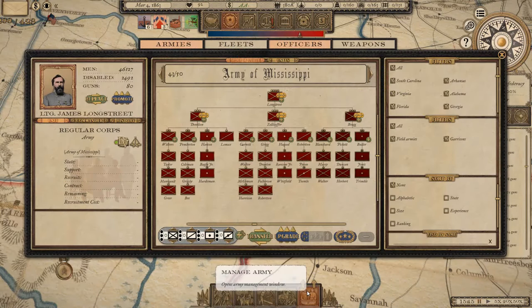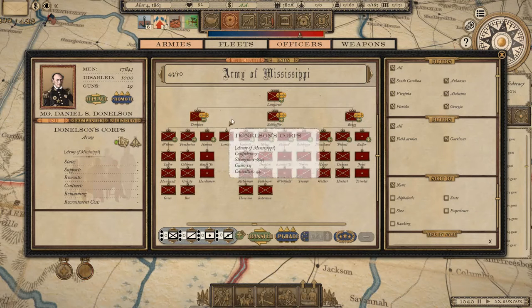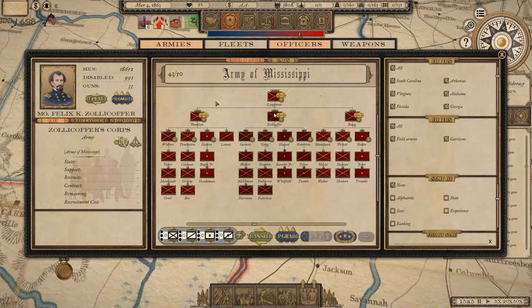Okay, let's have a quick look. So we've got Longstreet here. Longstreet's got 46,000 men and 80 guns, so he could do with some more guns, but we'll get to guns in a moment. We're a little short on guns as such. So we've got Donelson's corps, 17,800 men, Zollicoffer's corps, 18,500 men, and Bragg, like we say, just under 10,000. So these guys are all regulars.